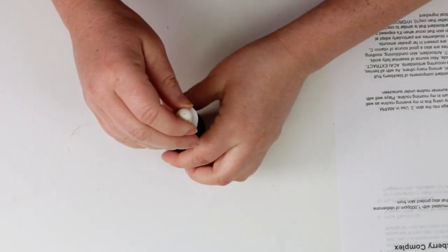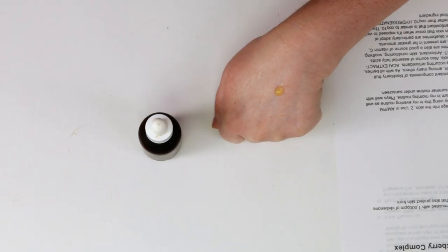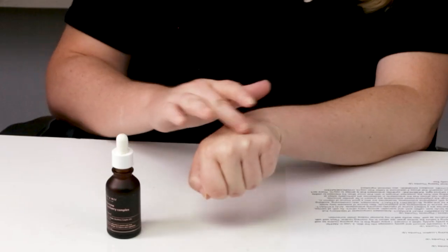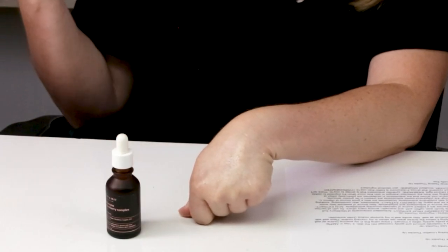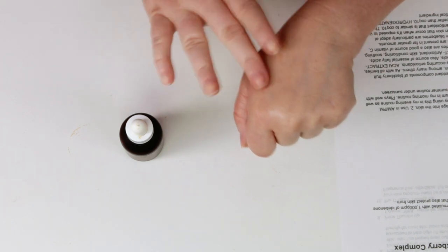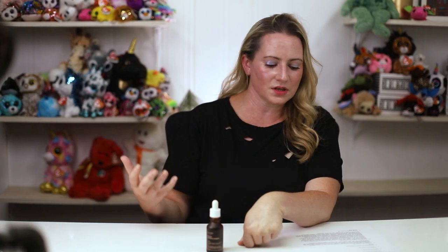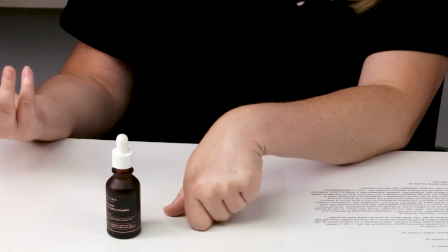For ease of use, they recommend applying a moderate amount and gently massaging into skin, morning and evening. Personally, I highly recommend using it in your morning routine, especially if you're someone who hasn't found a vitamin C serum that works well, because the ingredients are so great at protecting your skin from environmental stressors. It smooths into skin really nicely, has a water-like texture, absorbs quickly, plays well with other products, no pilling issues, and layers nicely.